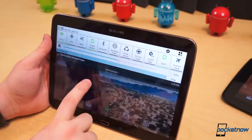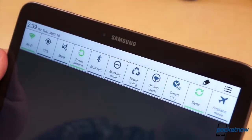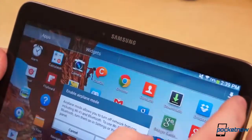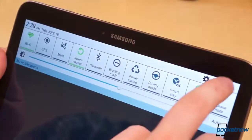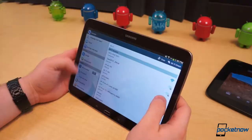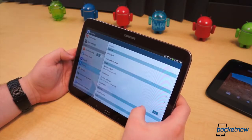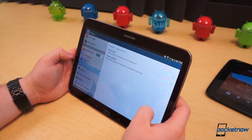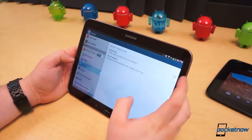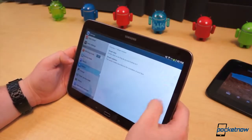Samsung incorporates its quick toggles in the notification shade in TouchWiz, but there is still a button in the top right corner which is meant to reveal more quick settings. However, only the notifications disappear when you press the button. There are no more toggles to display or add to the bar. And the version of TouchWiz on the Tab 3 feels poorly optimized and rough around the edges throughout use. For example, it's missing some of the most useful, important pieces of TouchWiz. There is no multi-window feature, though the arguably useless feature Smart State is included.